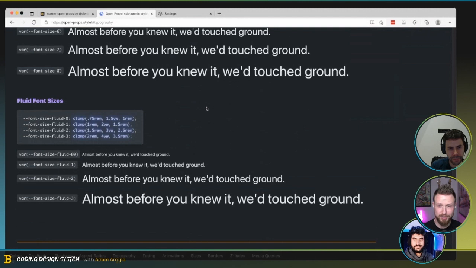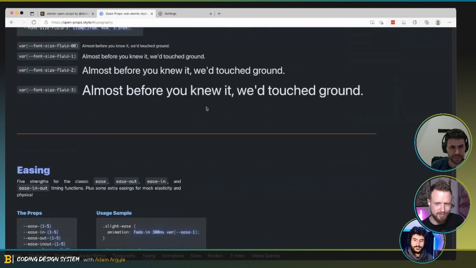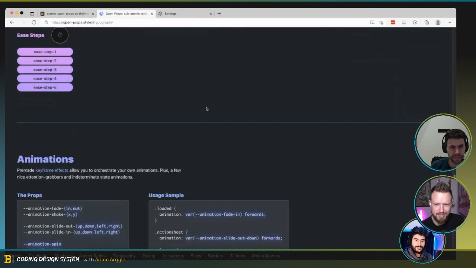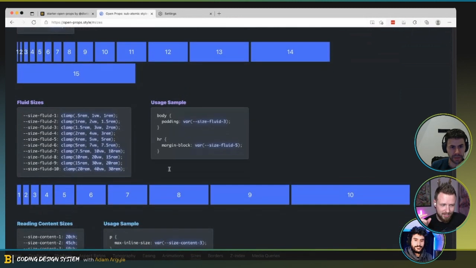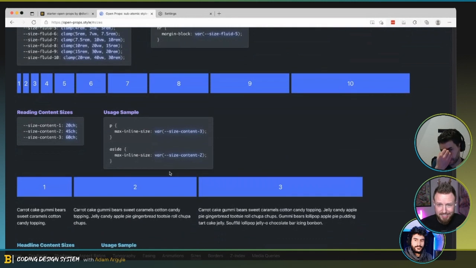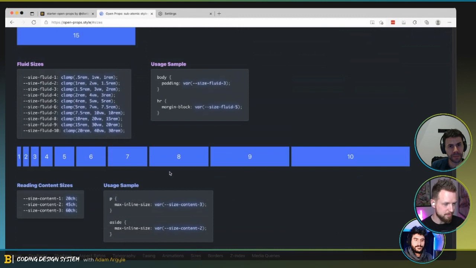It does. The sizes also offer fluid ones too. So those can be really good for gap. I think gap makes sense for a fluid value. Yes. Padding can as well sometimes, so that on a big screen it's a lot of padding, on a little screen it's a little bit. So there's definitely use cases for fluid values, but they can be hard to hold. So hopefully this makes them easy to hold and easy to get out of. Like if you've been using size fluid 10, and it's just too unpredictable, you can just go to size 10, take off the fluid part, and you should still be really close to where you were in the fluid scenario.